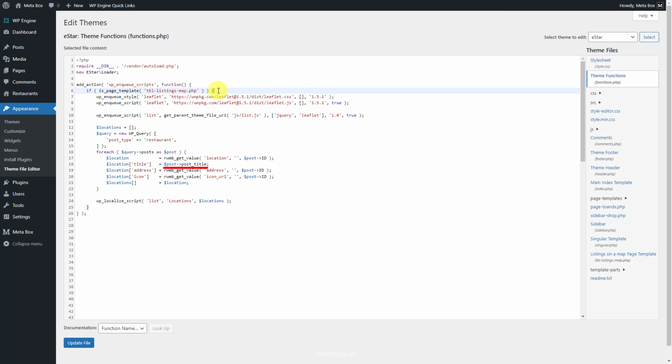This is to get the title of the post. It's also the restaurant name. This is to get the address in text from the address field. This is to get the icon for the marker. All of that data will be transferred to the created array. This is to pass the values from this array to a JavaScript object that has this name. We'll use this object in the created JS file to display all the locations on the map. For now, we just get the data and haven't displayed them yet.